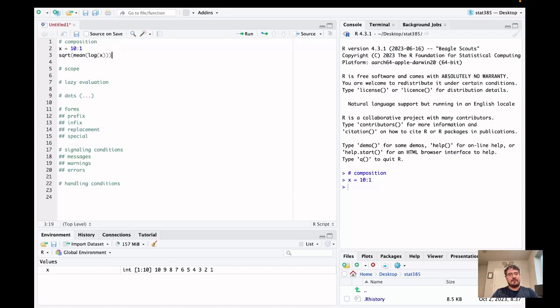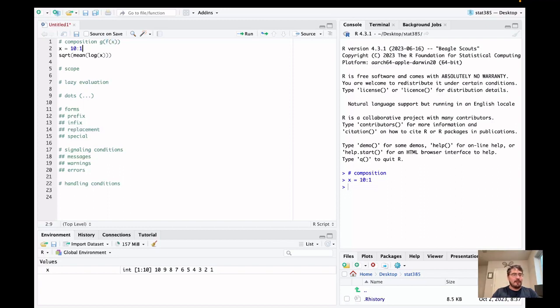Okay, so the idea being that in math, maybe I take f of x and then I have g of x, so that my argument x is passed into the function f, and then there's some output, and that output gets supplied as the argument into g, and then g evaluates on that input, which is the output of f of x, and then g returns the output based on this input.